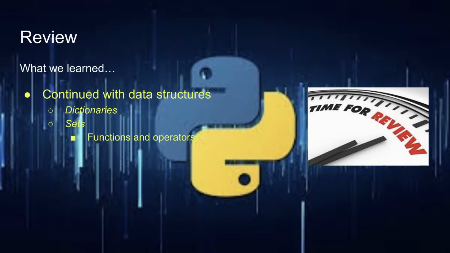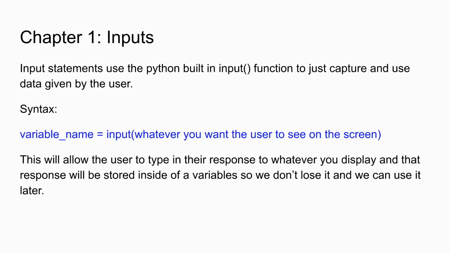Before we start, let's have a quick review of what we learned in our last video. We continued with data structures and types, and we looked at dictionaries and sets. In addition to that, we looked at some functions we can use, such as the del function or the clear function that we used with dictionaries. We also learned about some comparison operators that you can use with sets. Now, without further ado, let's get on with today's lesson.